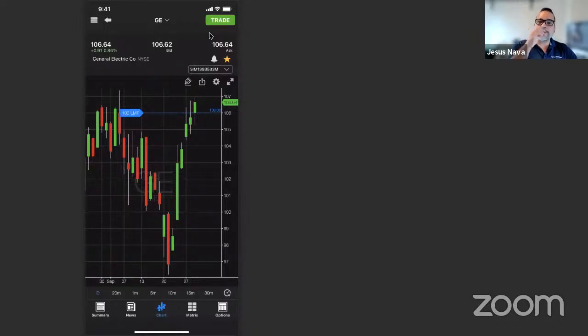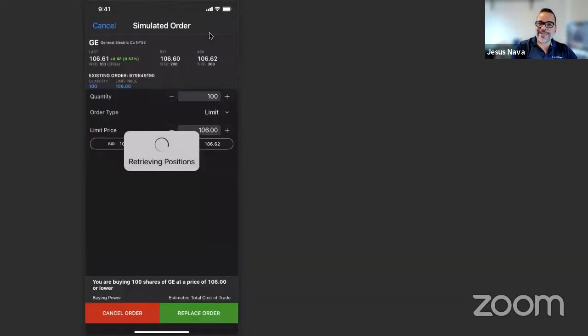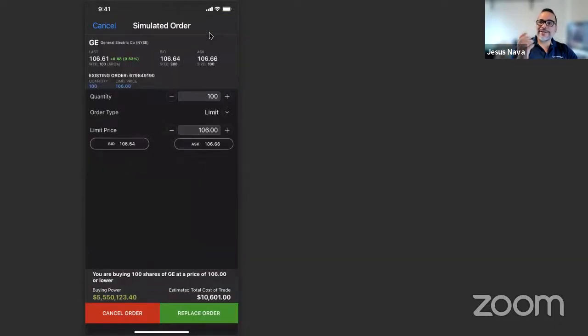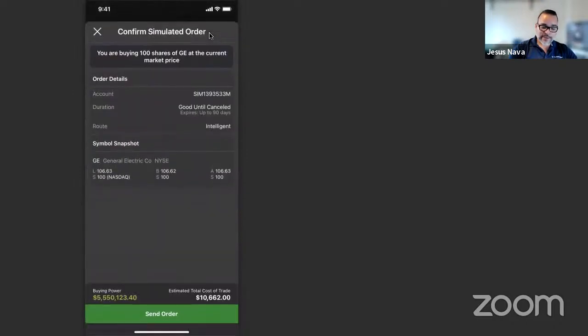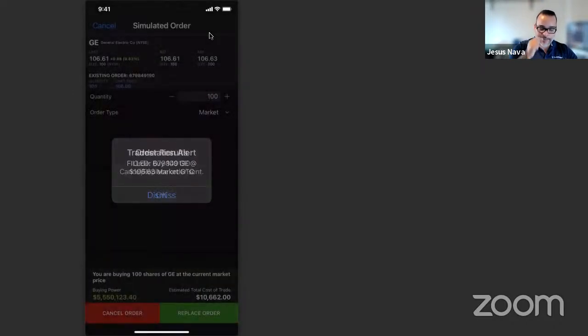I'm going to cancel replace my order again, but this time I'm just going to do a quick tap on the blue flag because it takes you to the order ticket again. So sometimes rather than moving the flag up and down and trying to be precise as to what price to drop it on, usually I just tap on the flag, it takes me to the order ticket, and I can make the modifications here. What I'm going to do here, I'm going to change the order to market order to get filled right now. So I'm going to replace the order. This is my confirmation. I'm going to send the order, and I'm going to tap on OK.